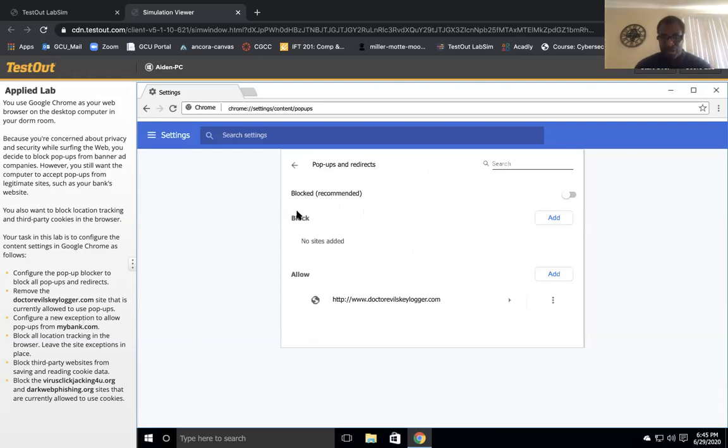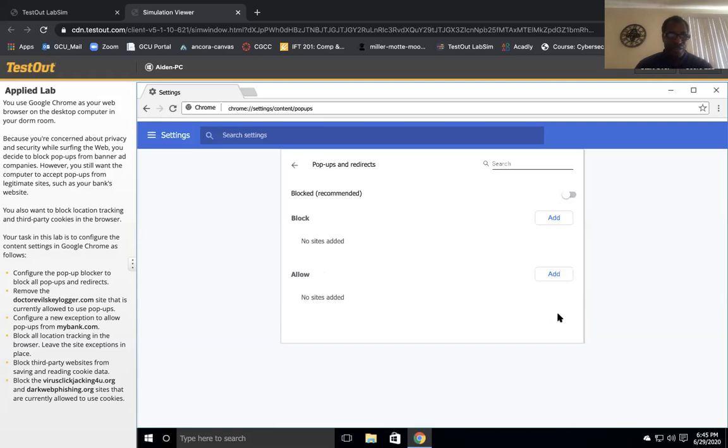And you see you have blocked. These are the sites that are blocked, which are none right now, and allowed. So to remove that, basically, we want to click on our little choice icon, like a drop-up, and it gives you block, edit, remove. And we can simply remove it from our allow section. So now that's gone.